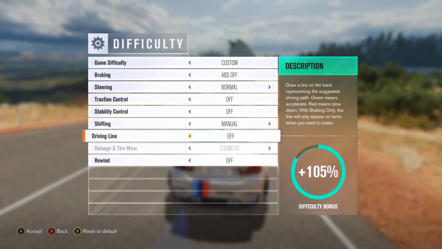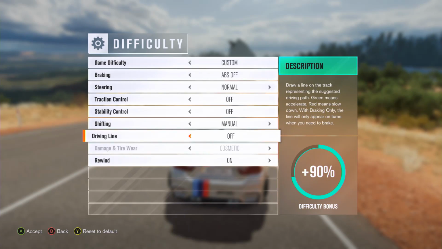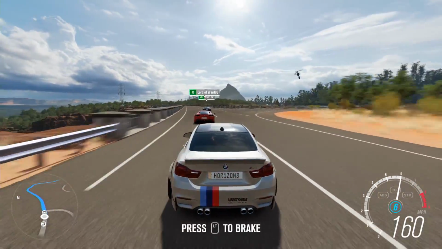Are parts required to go together? You can install these parts individually as usual, or use the new Upgrade Presets option to apply a complete upgrade package that also comes with additional performance and handling tuning by Playground's car handling gurus.